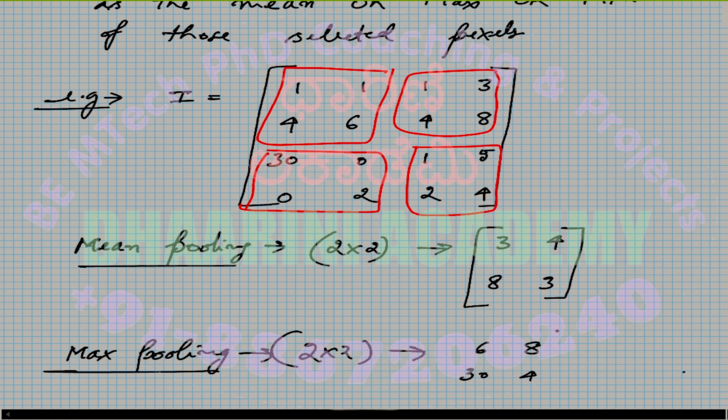That's a second example. Let's go for another example. These are the options you have. You can even go for min pooling. It's not widely used, min pooling, but still it's an example. So what's the minimum value in the first row? It's 1. Second is also 1. This is 0 and this is 1.